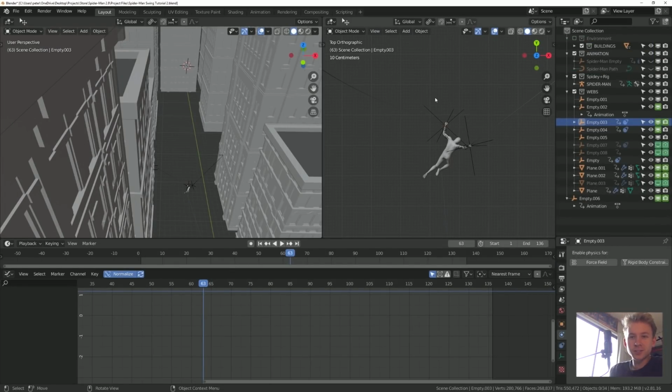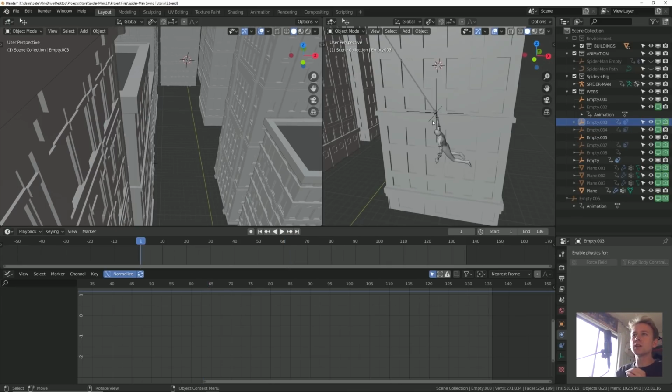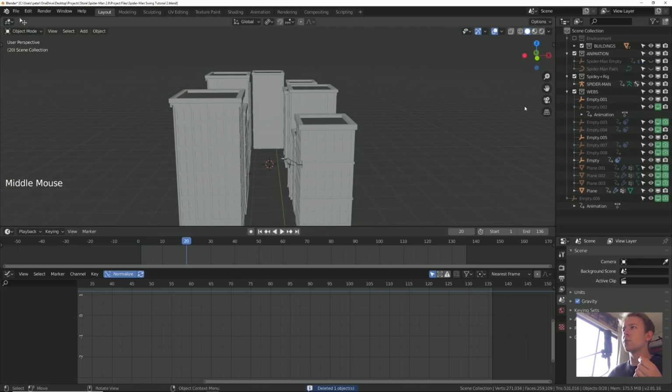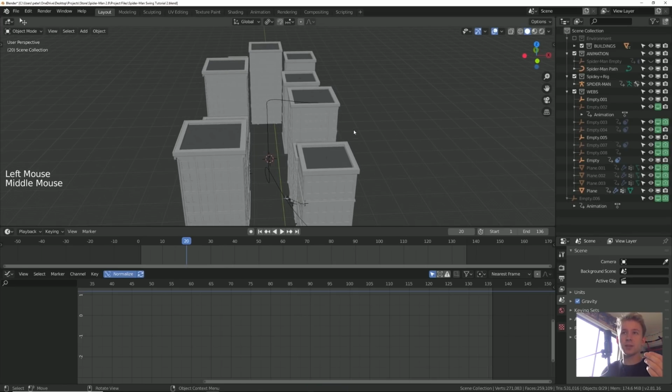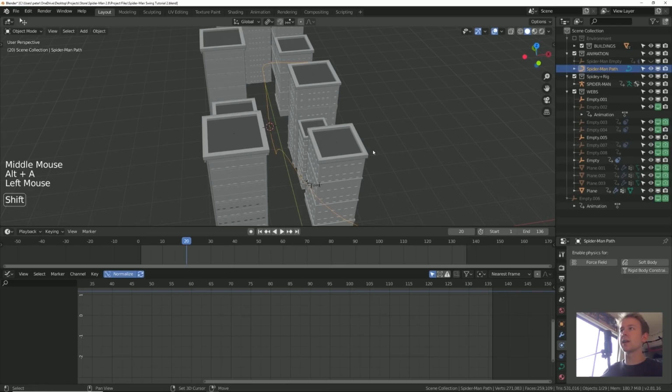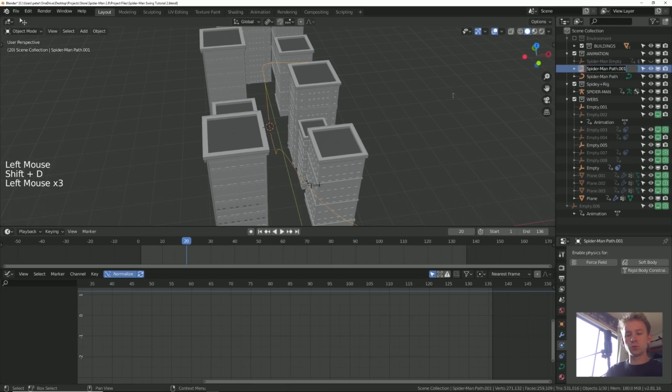Alright, congratulations! Spider-Man is now fully animated, and we can start animating the camera and adding things to the scene and making it look pretty, and then hit that render button. Let's do it. For the camera, I like to use a similar technique to how we animated Spider-Man, which is using a path. If we go ahead and bring Spider-Man's path back in here, we can actually use this to help animate the camera. So I'm going to go ahead and duplicate that, and let's rename it to camera path.